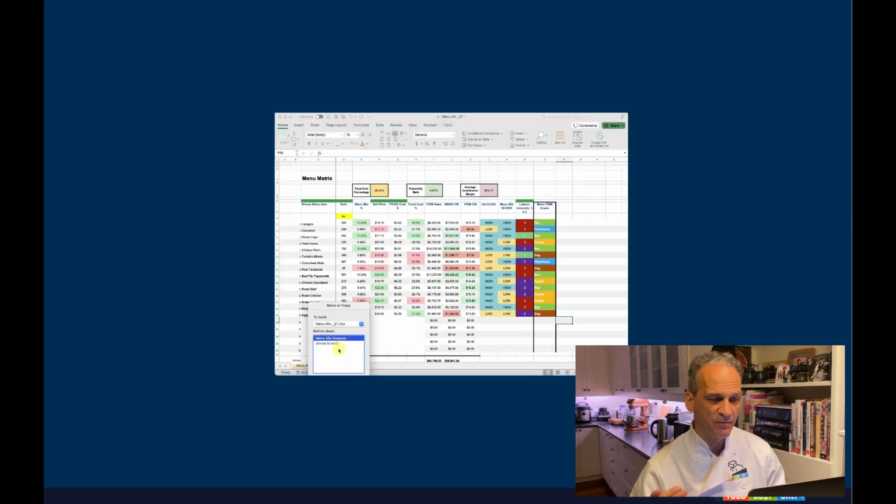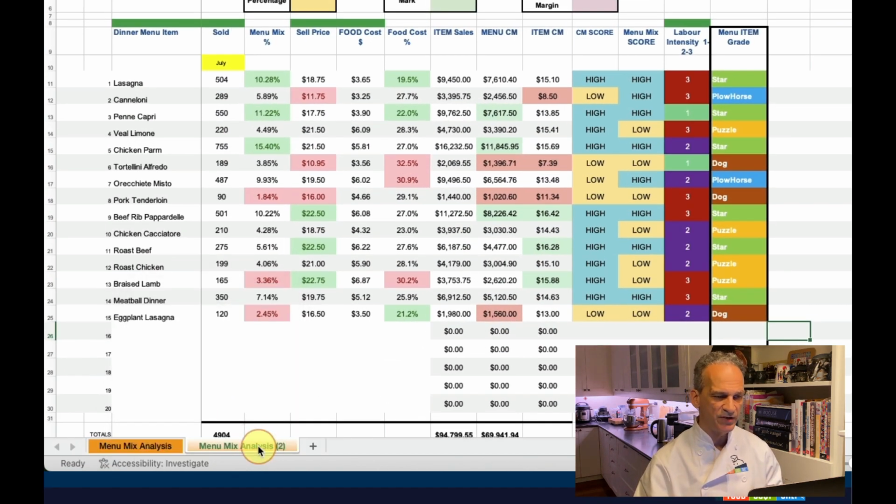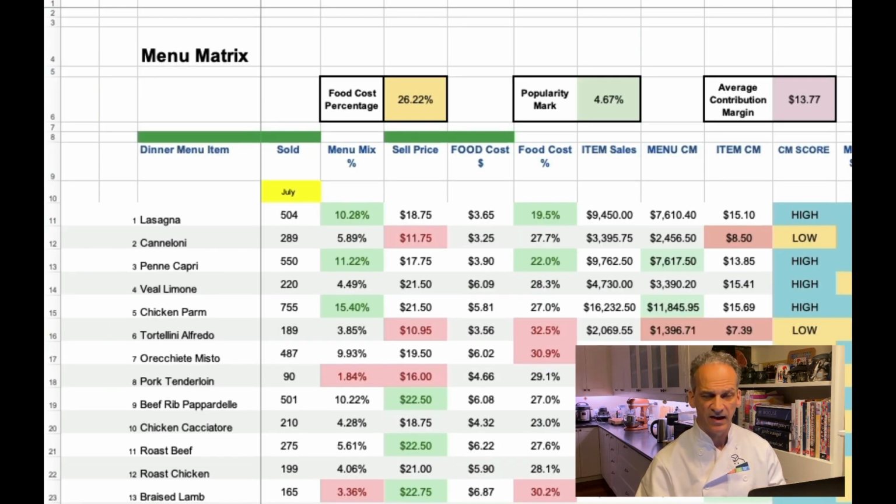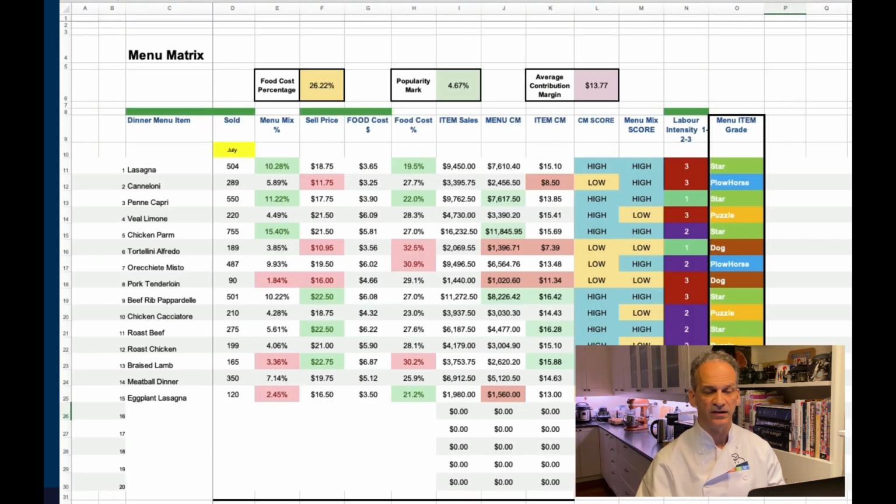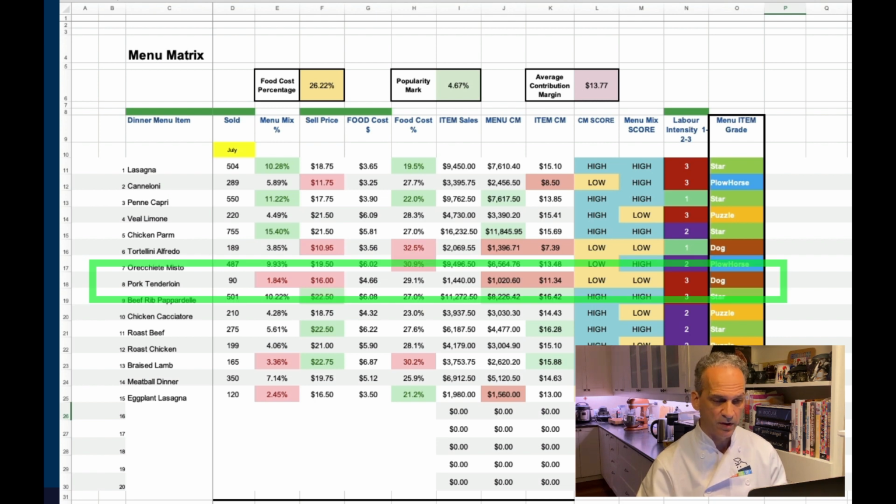Now, if you have additional menus, just copy and make a new tab within the same sheet. Call it something else. Personally, I feel 1 month of sales data is long enough to get a good idea of any issues. For example, this pork tenderloin item here shows low and low, making it a dog on your menu. And it also has an intense labor score. Over a month, it basically sells 3 per day. I mean, that's hard to keep fresh, it's hard to inventory, and likely it's going to result in some spoilage. Numbers like this make the pork dinner a prime candidate for removal or at least re-engineering.